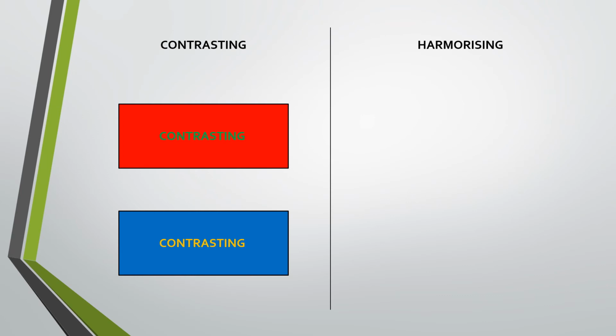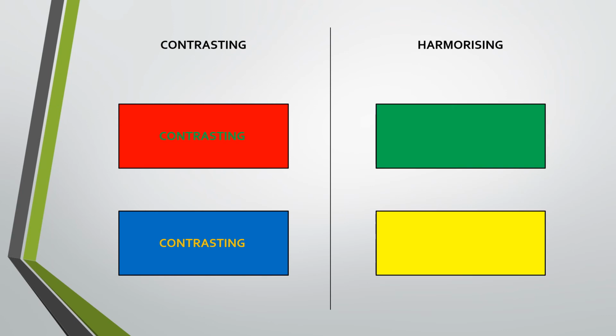Now for blue, we have a nice kind of yellowy orange. Yellow and orange is at the opposite side of the colour wheel to blue, so that would contrast with blue, and that's how we can see that text standing out. Just the exact same as black text on a white background: black's dark, white is light, so it's going to contrast between them. Now, moving on to our harmonising colours, this is a little bit different.